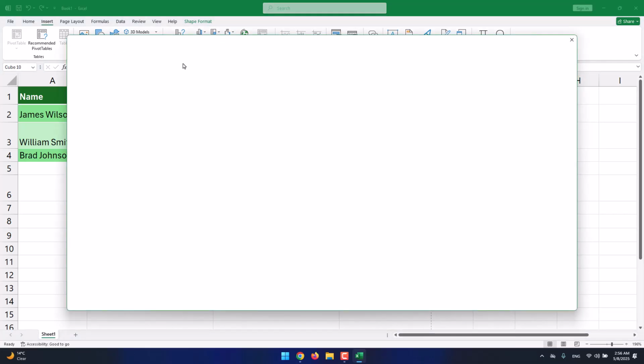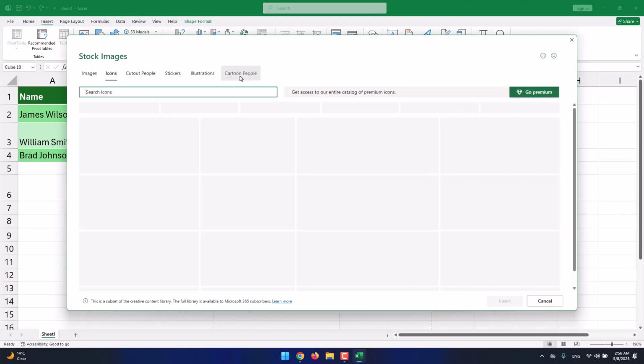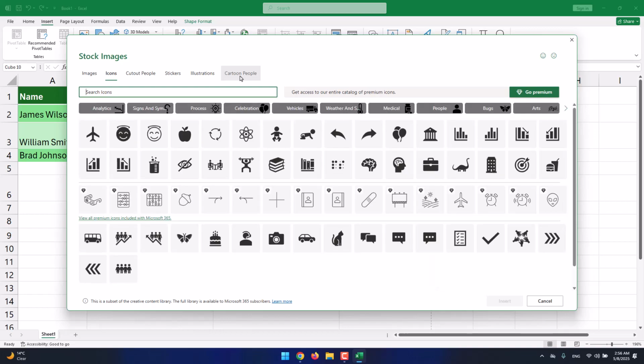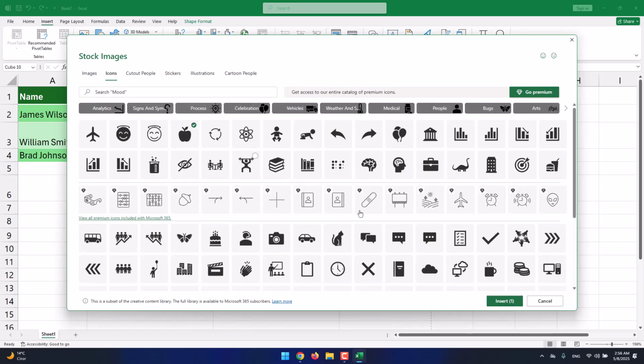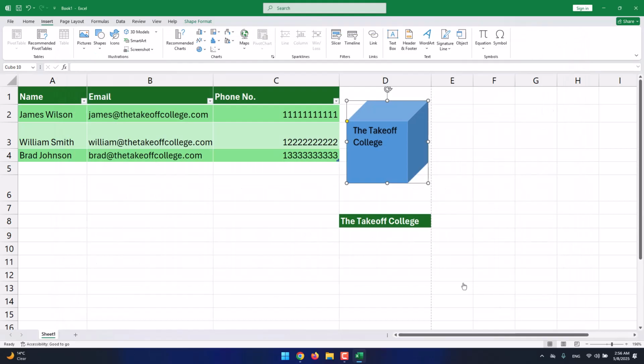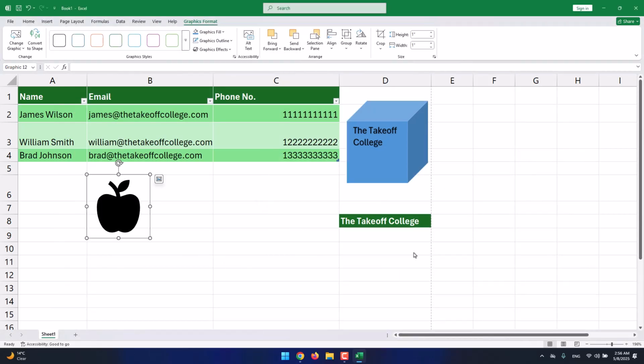So the next insertable over here is icons. As you see, Microsoft Excel provides us with a wide range of stock images, which are icons basically, and we can choose between them, click Insert, and that very specific icon and graphic that we've chosen is now imported to Microsoft Excel, and we will be able to use all these icons inside our project in order to make it look better or look more professional whenever it is needed.